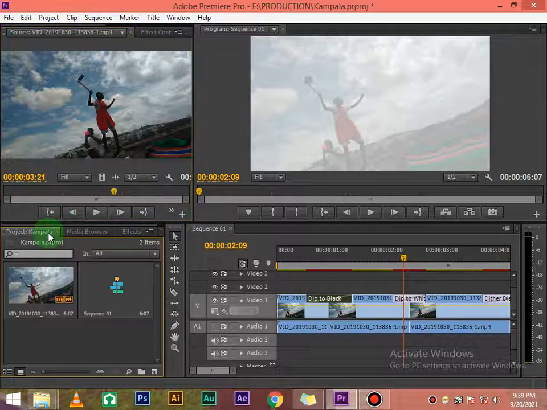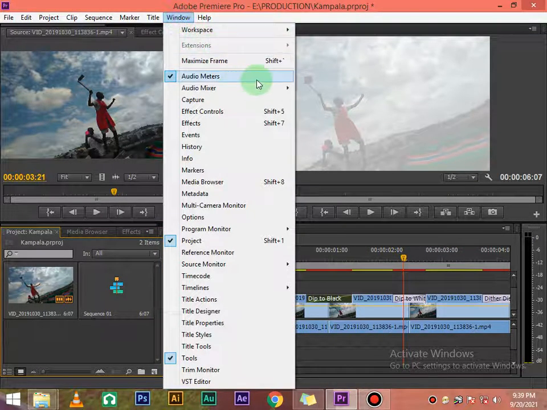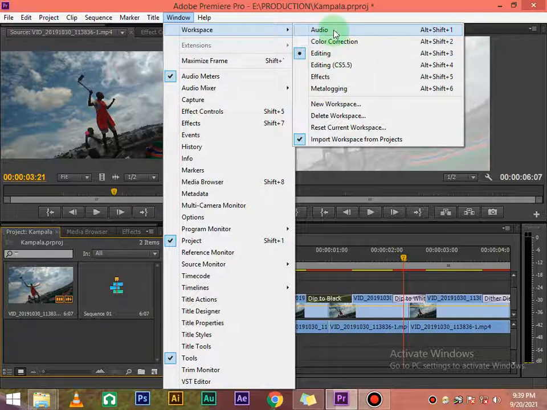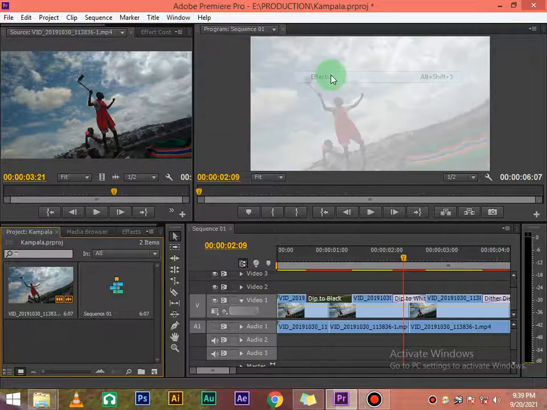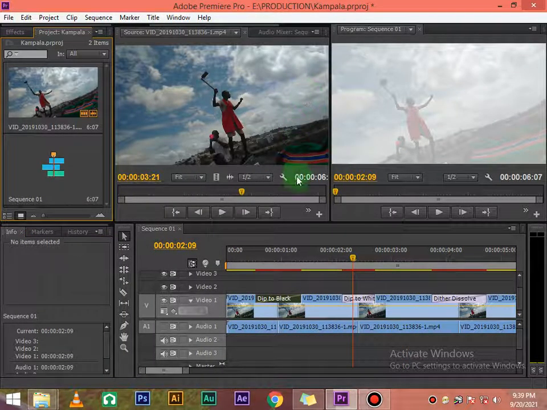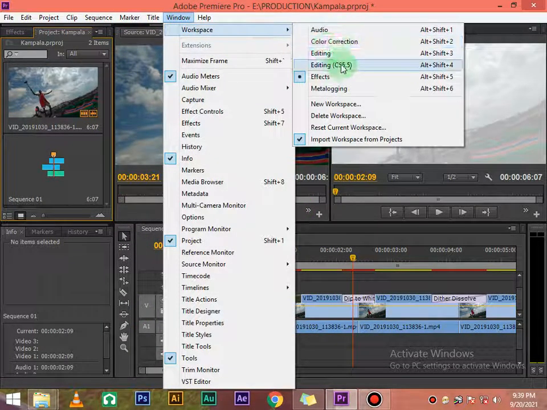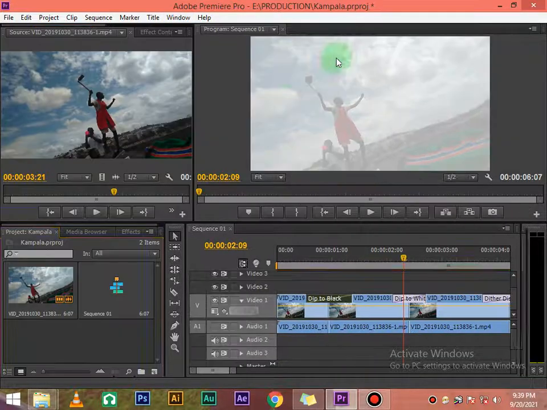Let me go back on my project window. It will always be displayed amongst these tools, but since we are using Premiere Pro, it may not. Let's try changing the workspace. Okay, we don't have graphics, but in CC versions it has graphics, and if we change it to that, we would access those. But it's okay, it doesn't matter. Let me just take back my workspace to editing.